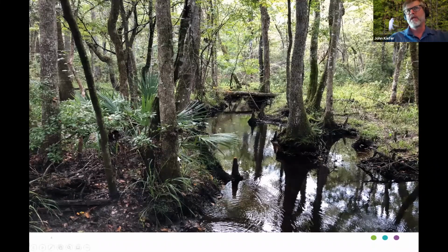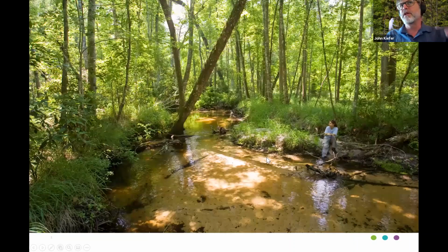And in the headwaters, it would have been a small meandering creek that you could easily wade in, children could play in it, and it would have a forested floodplain, a very compact floodplain, but it would be rather densely forested. As you move downstream a little bit more, pick up more flow, the creek gets a little wider, a little deeper, the floodplain gets a little bit bigger, but it would still be freshwater and still forested.